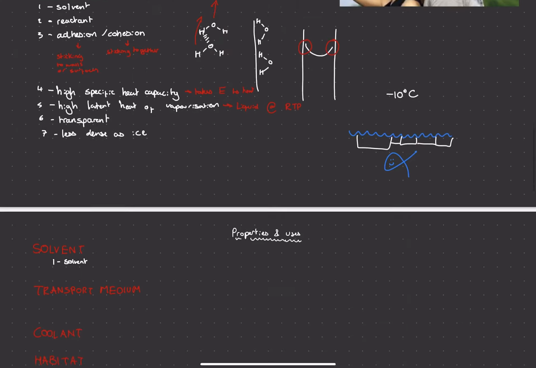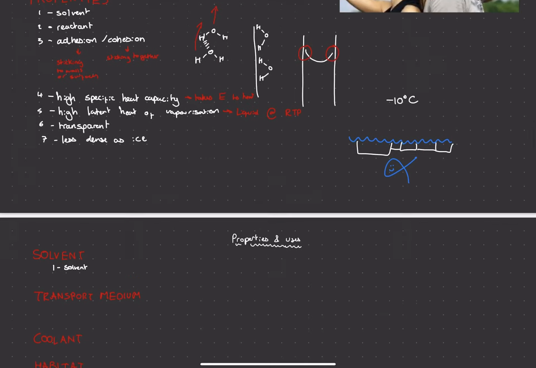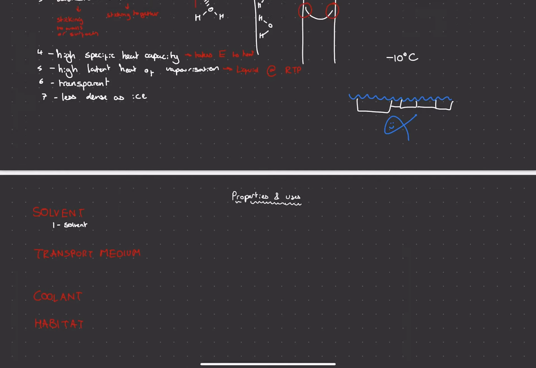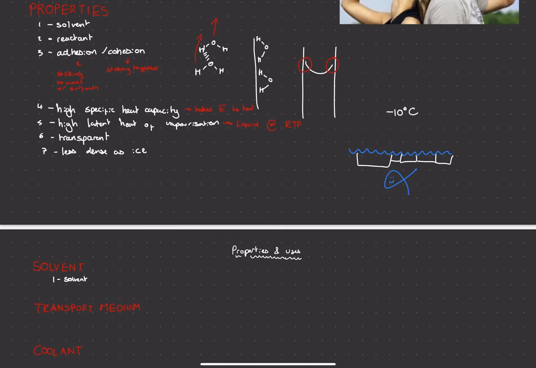So, a solvent in a biological system can be anything that we use to dissolve whatever it is that's going on in our cells. And so the fact that water dissolves a lot of stuff, it's a good solvent, is really important here. And the fact that it's a reactant is also pretty good, because it means that it can react with whatever it's dissolving and kind of break it apart and mean that it dissolves it much better.